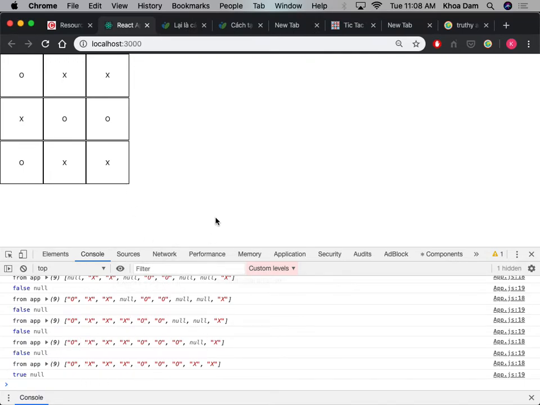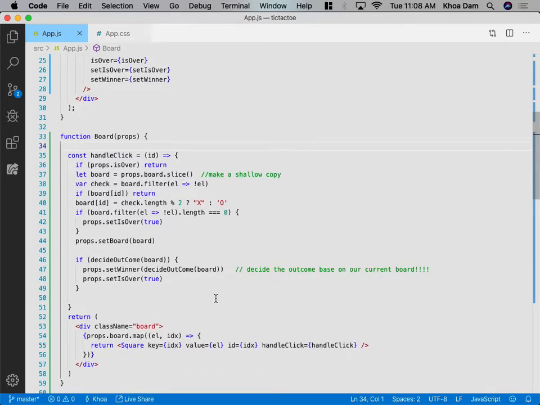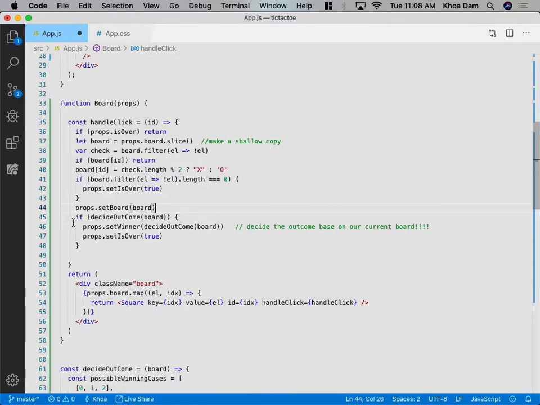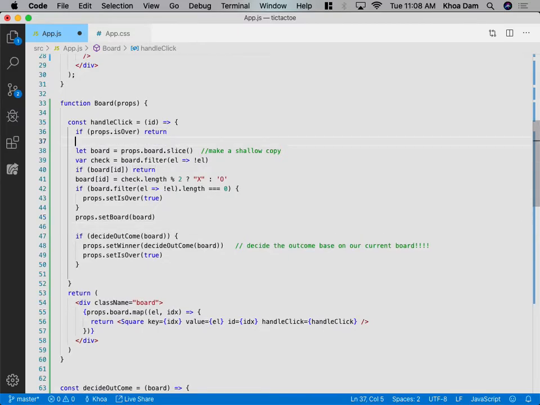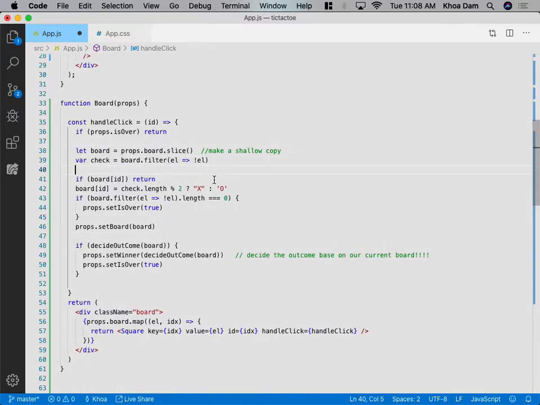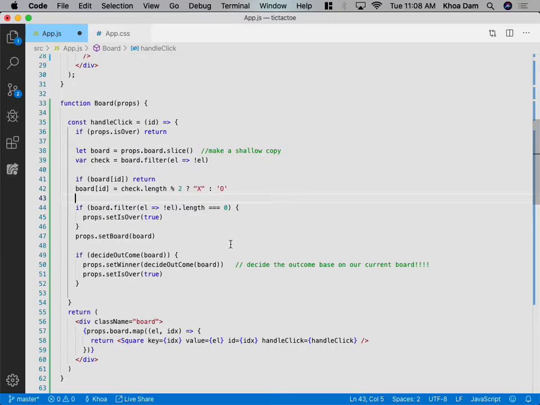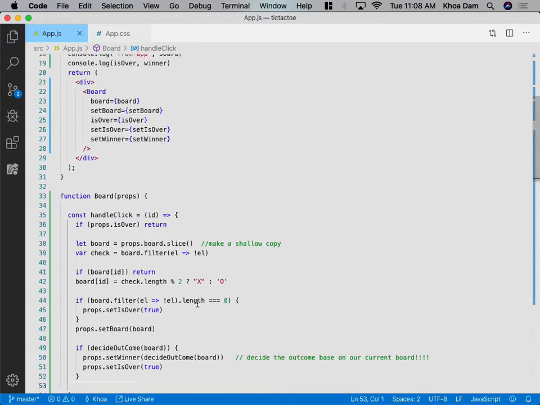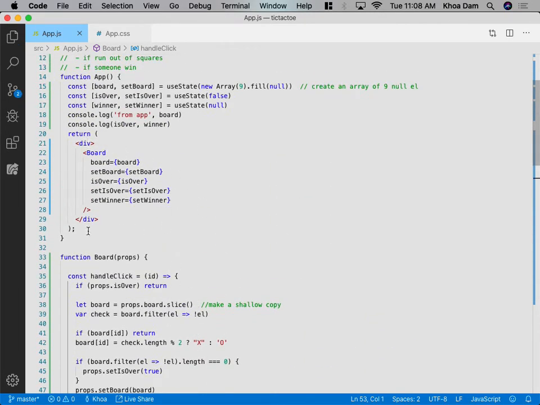Now we need to render this information to our UI. We need to tell the user the status of the game, and who's the winner, if it's a draw, or if it's a game over game with a winner. Where do we render? We render in here below our bar.